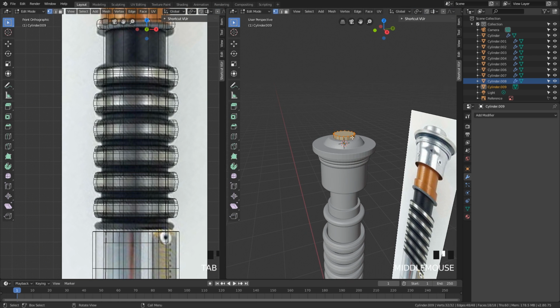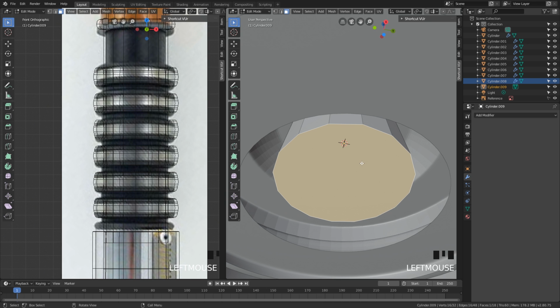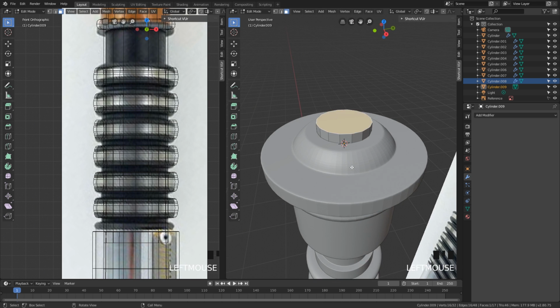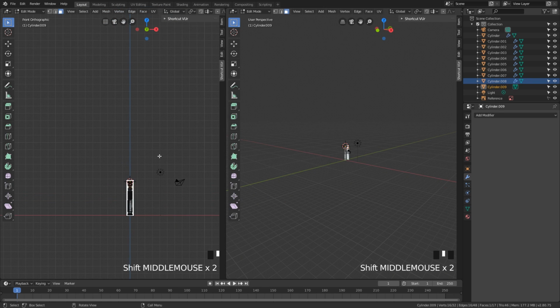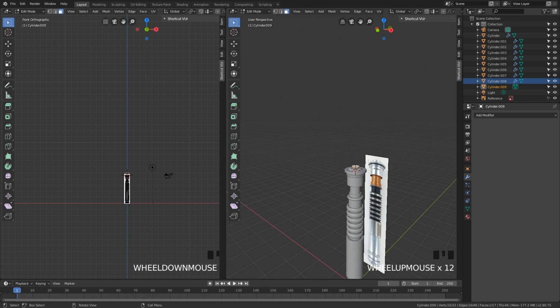And then we can actually delete the bottom part. We don't need that. So just zoom in, delete, and hit the X key, and delete faces. We can take the top part. And now this is where the question becomes, how long is the lightsaber blade? I don't know. So we're just gonna kind of try it out.